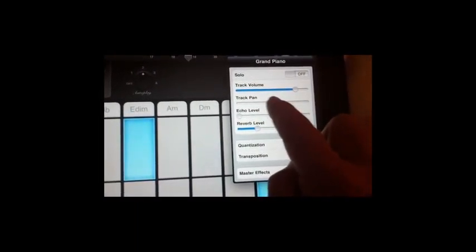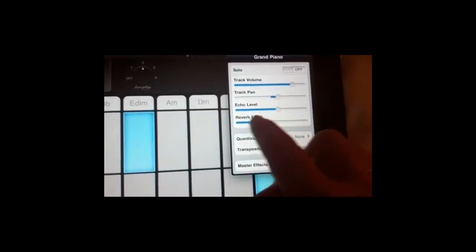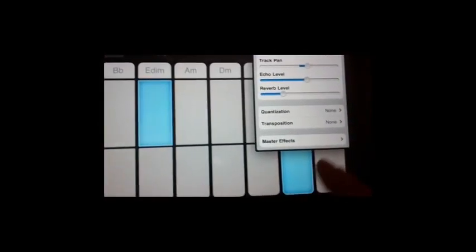I could see myself and my kids playing with GarageBand every day for the next year, because it's so much fun. And I think this is going to spawn more creativity by people in creating their own music. I think you're going to see a lot of young artists come on the scene.